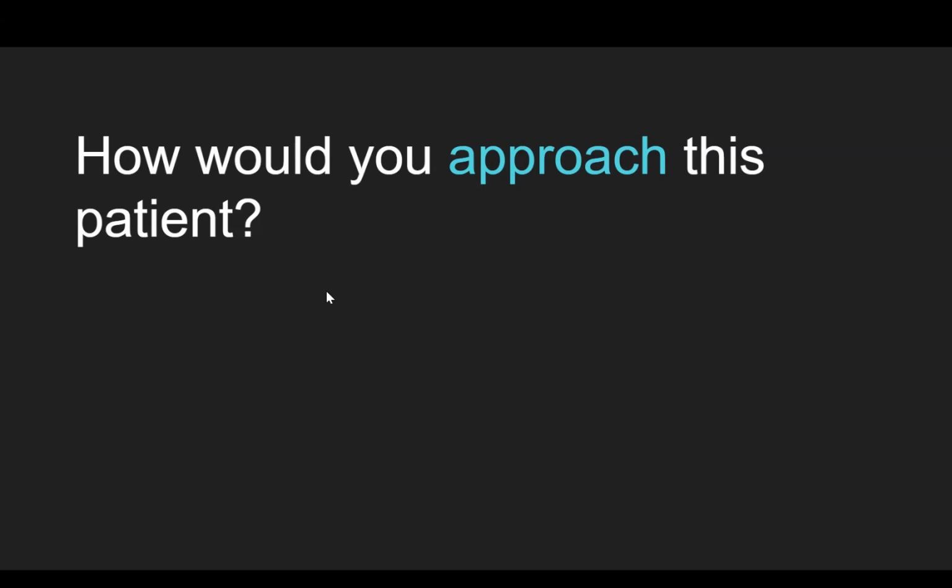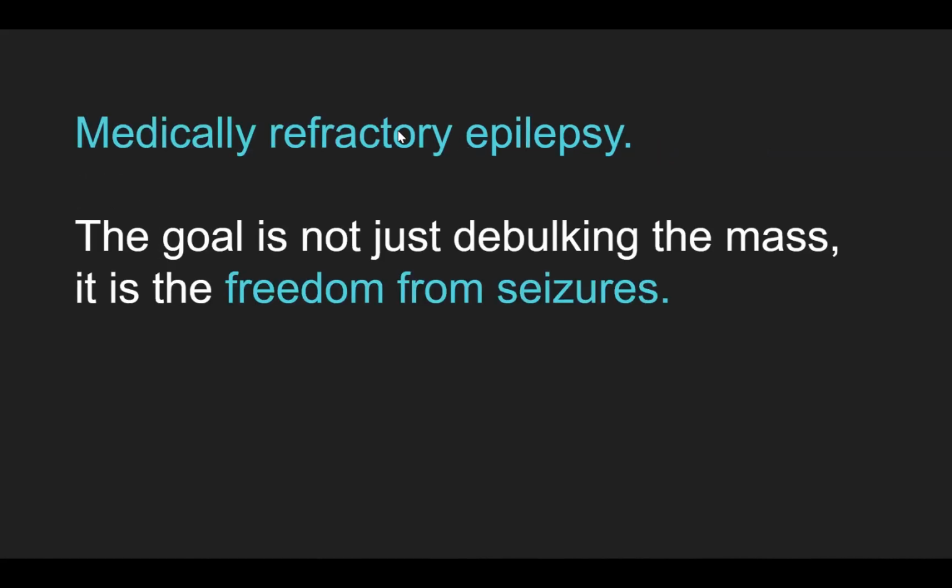Okay. Yes, you were right that this was a medically refractory epilepsy. So we have to follow the refractory epilepsy protocol, right? But the goal is not just debulking the mass. We have to give the patient freedom from the seizures as well. The patient is already presenting to you with the MRI, and they are telling you that this is a refractory epilepsy. Now you know that this is a tumor, and the patient is 16 years old.